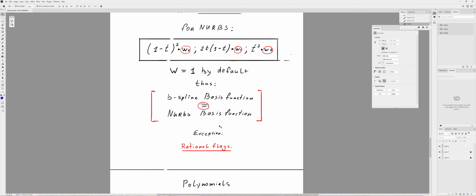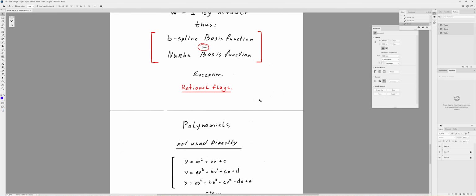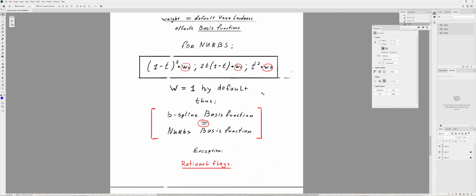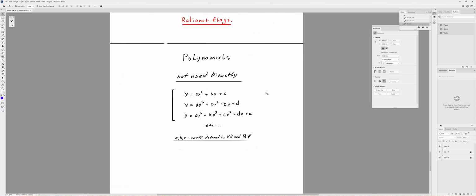So as a conclusion for the NURBS curves, though it's not final yet, I would like to address the polynomials. I already addressed it before, and I said that polynomials are within the core of NURBS geometry. And even though here, as you're going to see, there are no polynomials whatsoever, we use basis functions instead. We use vector knots. Where is the polynomial? Well, there is none. That's because polynomials are not used directly.